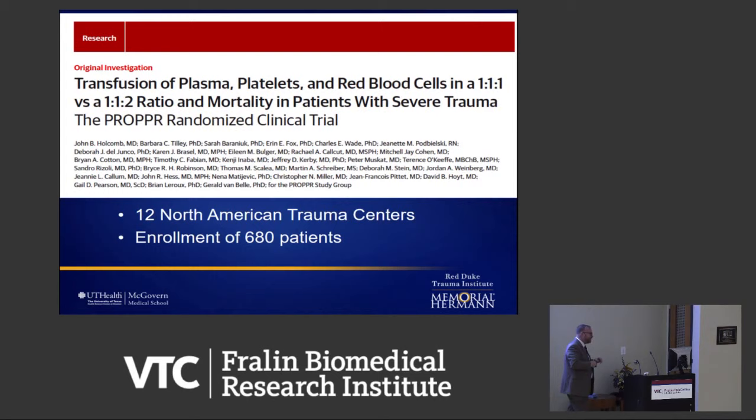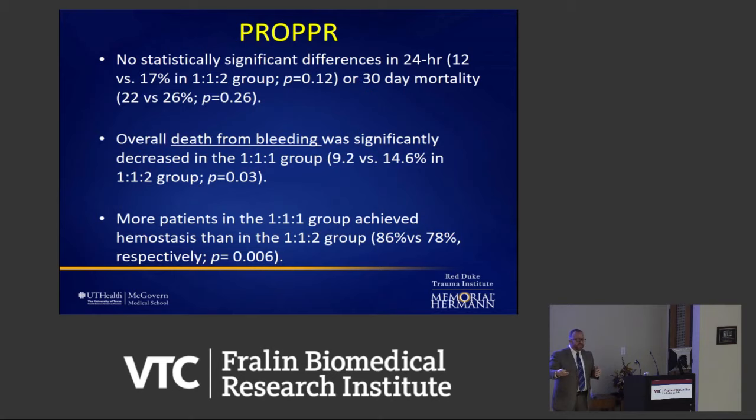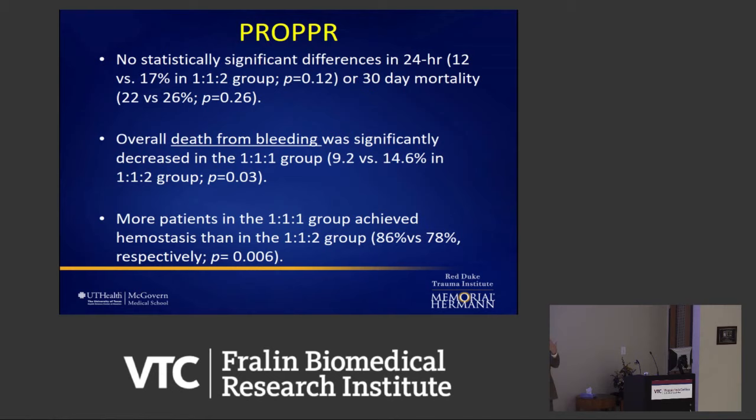What we did see was that if you were bleeding to death — not a head injury — the one-to-one-to-one saved your life. You got better hemostasis, stopped bleeding quicker, and saved your life from bleeding to death. It did not help head injuries. Getting rid of clear fluid is important too: we've known excess crystalloid causes lung injury, swelling in the abdomen that can hurt the kidneys, and gut dysmotility. That first Lancet paper from Lobo that inspired me at the VA was about gut dysmotility. Just a difference of one liter versus three liters in the emergency department can cause major differences in outcomes.